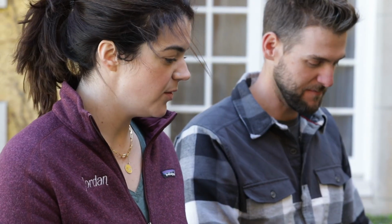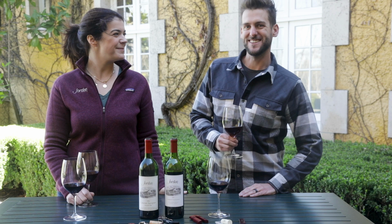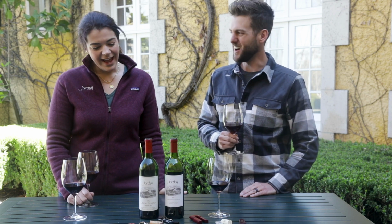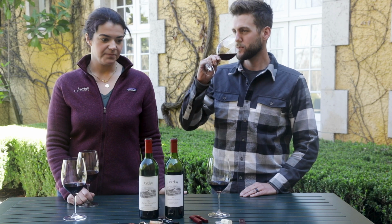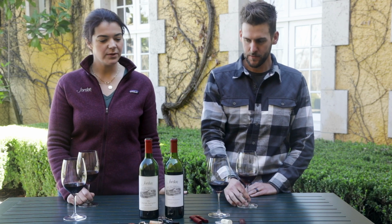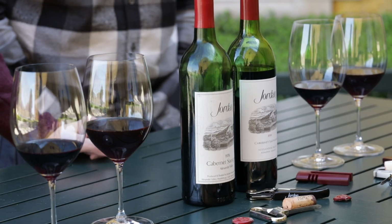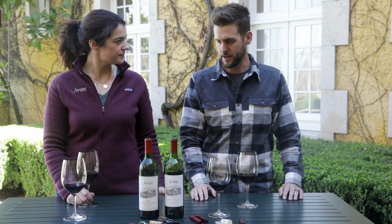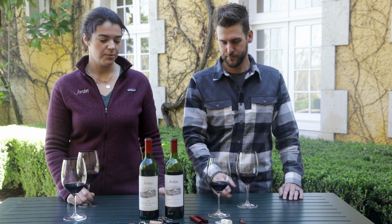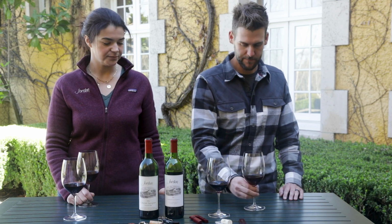I was looking back at the notes from the 76, and it was a 7-day harvest. I wish that was the case now. 7 days? That doesn't sound bad at all. Sounds fun. And this wine is mostly Cabernet and Merlot. I think it's 87% Cabernet, and the rest is Merlot. So we've changed things a little bit for the 16. We've added some Petit Verdot and Malbec in there. And that is 100% estate, right? The 76? It is not, actually. We were using the estate, but also purchasing some fruit at that time.